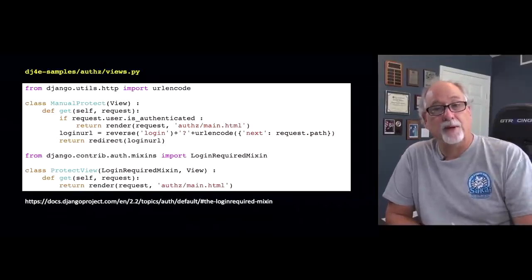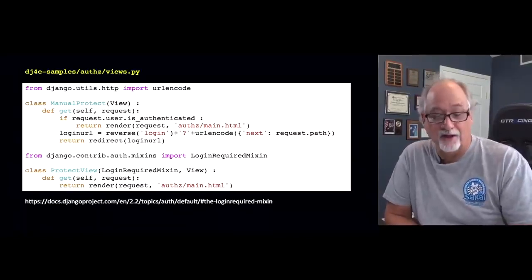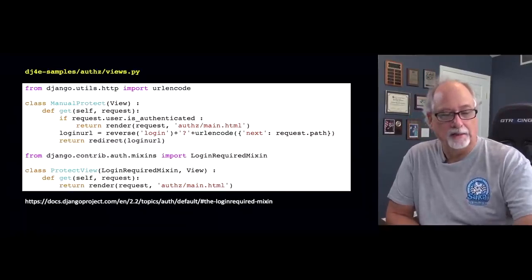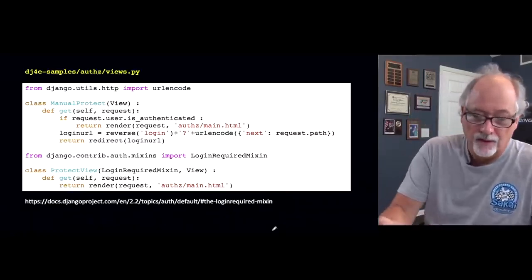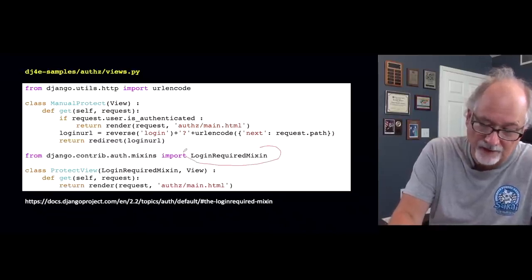Now, that's the bad way to do it, or the wordy way to do it. I mean, it's only 5 lines of code, but I don't like 5 lines of code. So there's this thing called a mixin, and a mixin is a class. The idea of a mixin is that we have kind of an inherited class. We inherit things that are like just a feature almost. So what we're doing is we're going to take our protect view. It really extends a view, but it's going to also add the capabilities of LoginRequiredMixin.